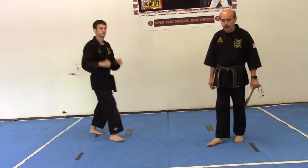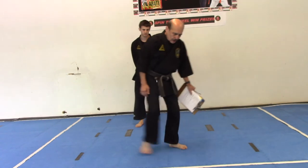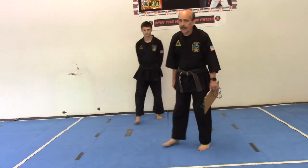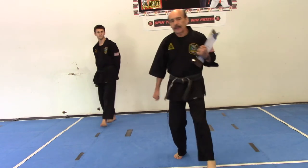Good, all right, moving on. Next thing is a slide up. Okay, a slide up, your feet will come together and then apart, together and apart, whether you're going forward or backward. In Mr. Norton's fighting days, that was one of his most favorite techniques, a slide up jab and reverse punch, a slide up movement.